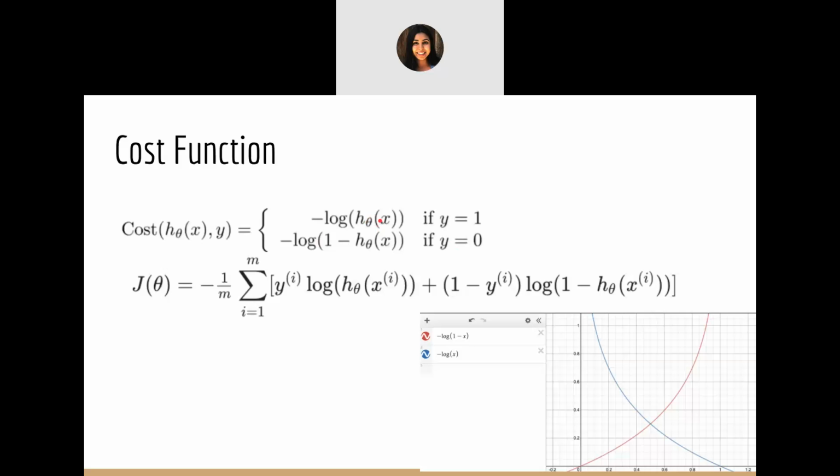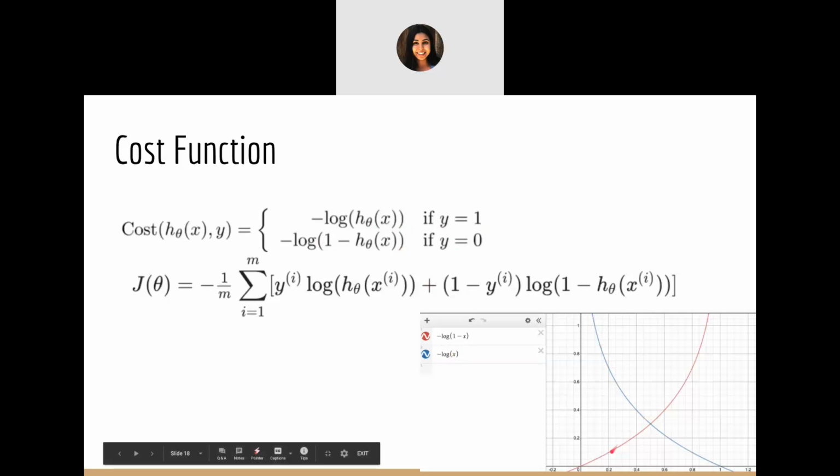Remember that the hypothesis is our prediction; h of x is going to be our prediction. If we think about it, it makes sense intuitively. I plotted the graphs over here. If y is equal to 1, negative log h of x would be this function right here, negative log x, which is this blue line.